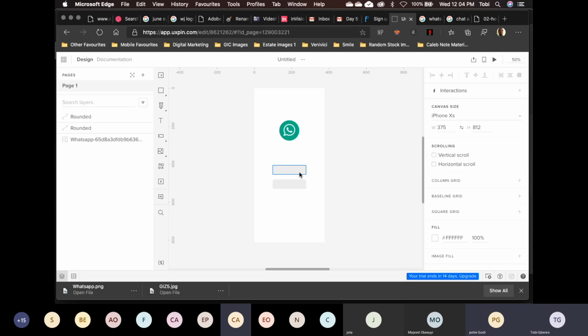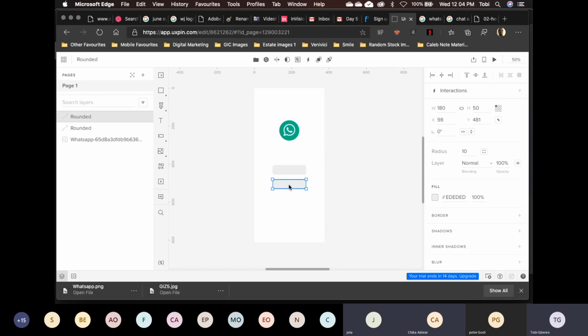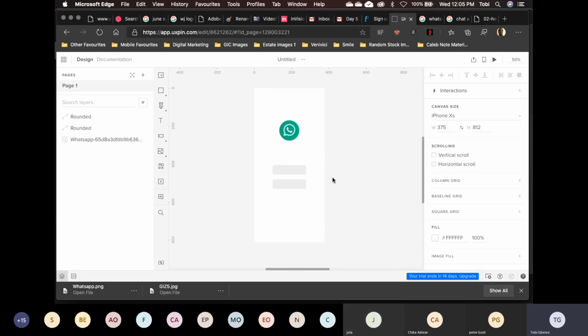I noticed something when I was dragging it down after copy and paste. It was giving me a figure of the distance between the first and the second one. Yes, that's the next thing I want to talk about. Can anybody see the figure of the distance between the first and the second one? Yes, 28. So make the distance 25 between the first and the second one. So just drag it below it. Is everybody on the same page?